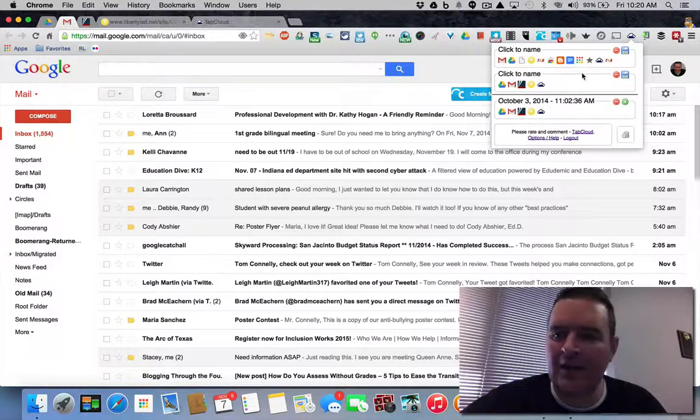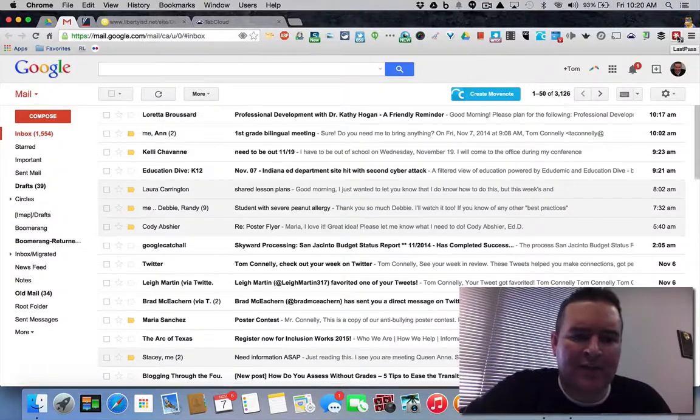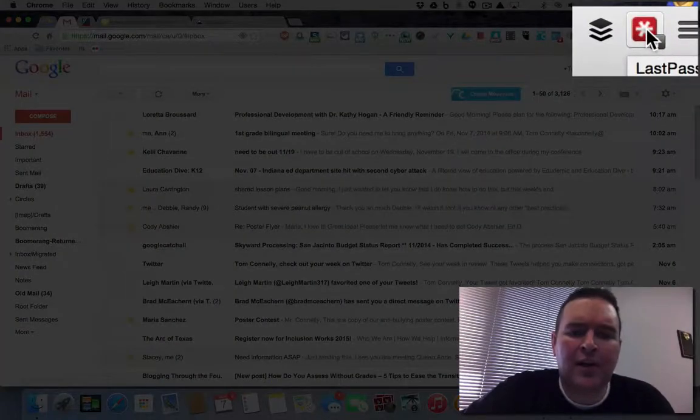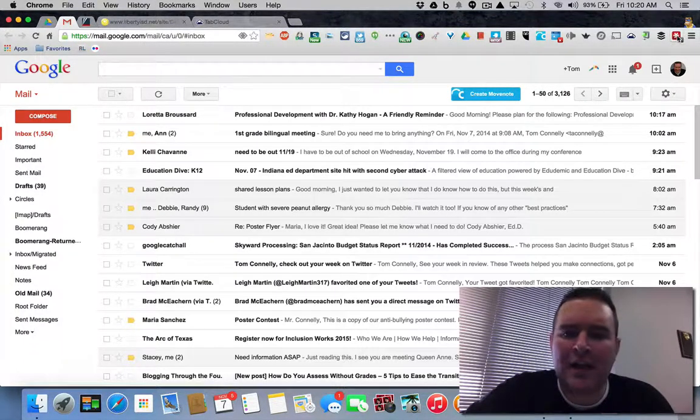The other item that I'd like to highlight today is what we call LastPass. LastPass is a password manager, and if you get frustrated, as I would, with all the different passwords you have to manage, this is a learning application.